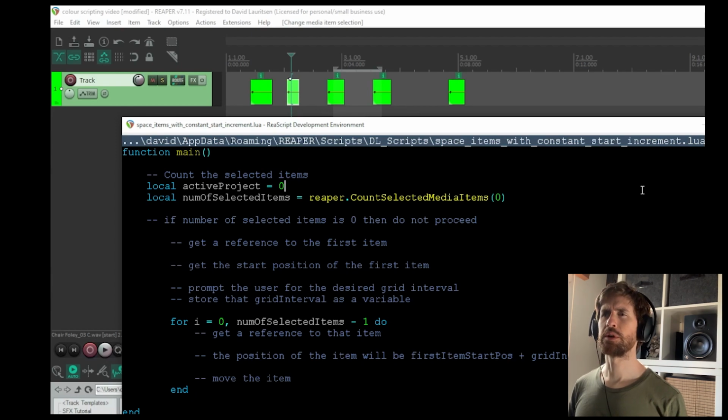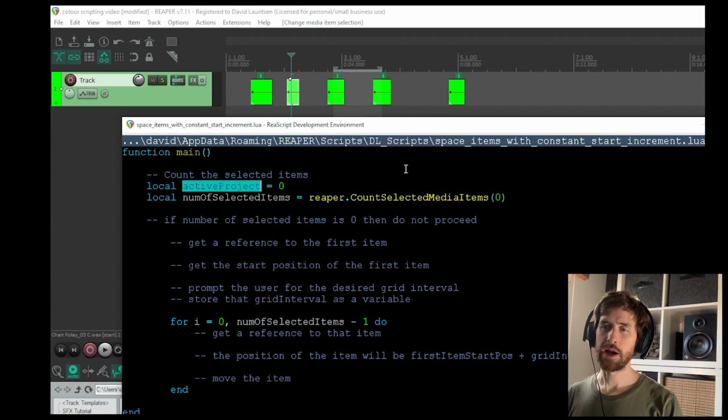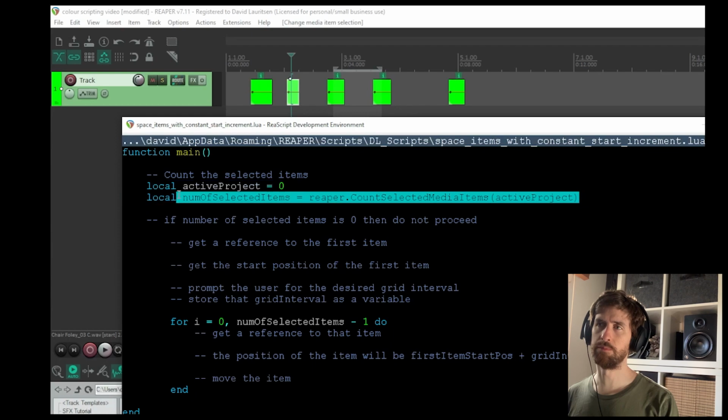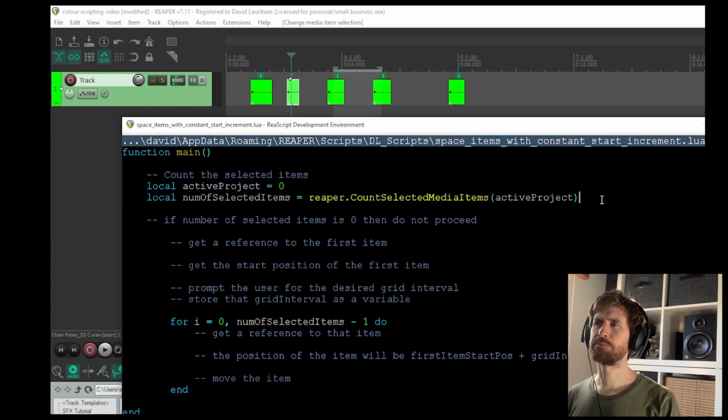But like I've done in previous videos, while this will work, just passing in the number 0 like this, I always prefer to make a variable with that same value and pass that in instead. That way, it's just more readable. When you come back to this script in a month's time to check out what you did or troubleshoot something, it's much easier to figure out what's going on here.